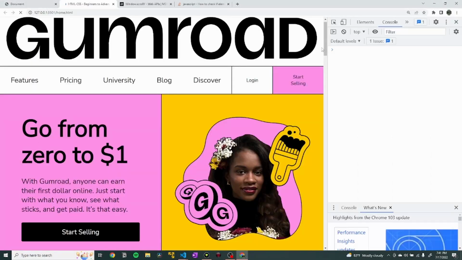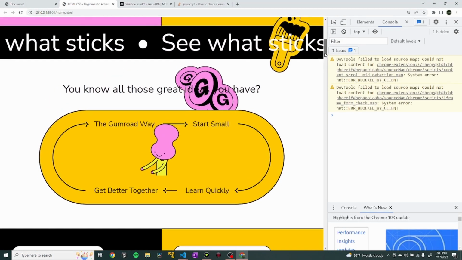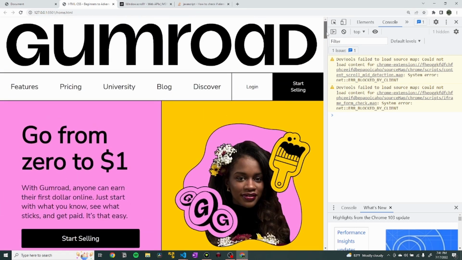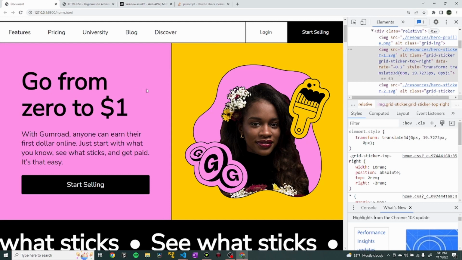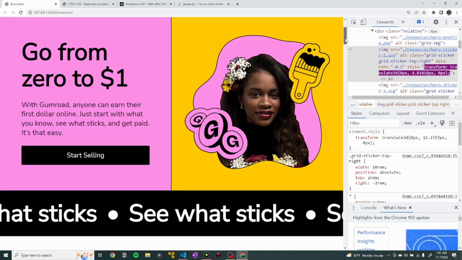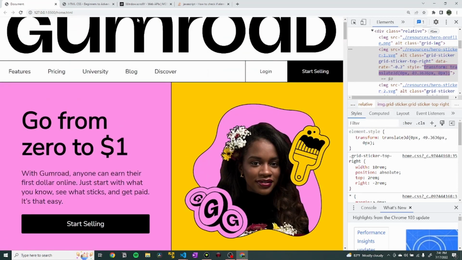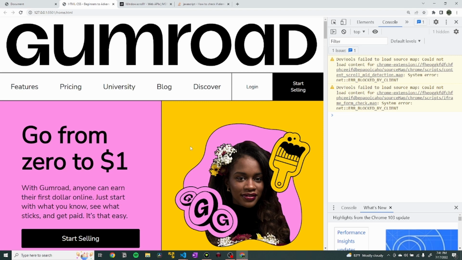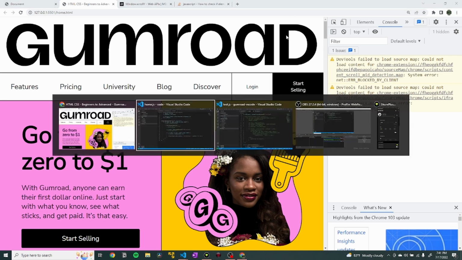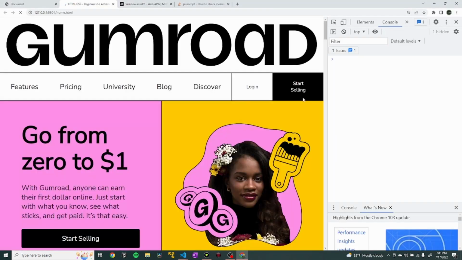Maybe I'll do 0.5. Okay, so as you can see, it's moving down, right? And then as I scroll back up, it's moving back up, okay? Now, if we go back to our demo right here, in parallax effects, what's usually happening is that as you scroll down, the elements are moving up, and then as you scroll up, the elements are moving down. And there's a really simple way to achieve that effect, and that is literally just to change that 0.5 to a negative 0.5. So it always does the opposite.